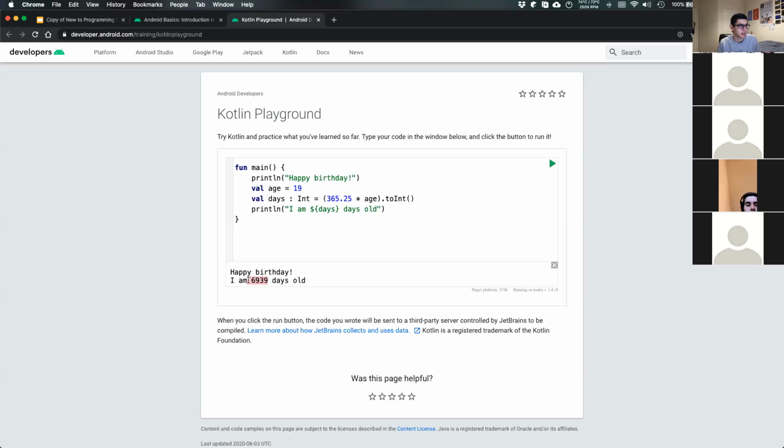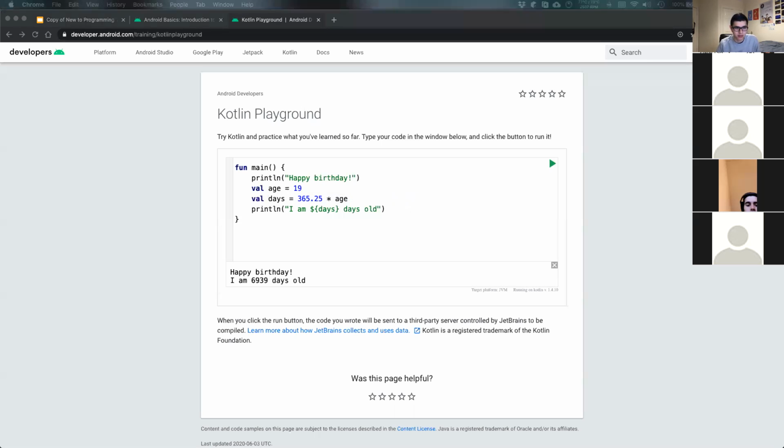Because it's inferred a double, we don't need to put anything over here. Casting in Kotlin is slightly different. Most things have an extension function that lets you say toInt, and it's going to convert it to an integer. So it's not like JavaScript where you can do that automatically. You have to be quite explicit in how you do this.